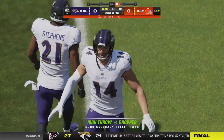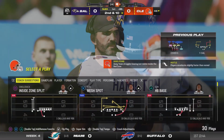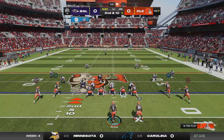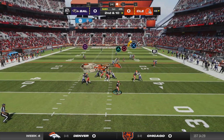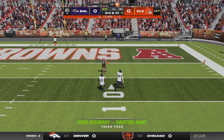And now a throw on first down there, but it's incomplete. The Browns at 2-1 now to start the campaign, and they move back above 500 with a victory last week. And you look at their start, a win, a loss, then a win. This might be something we see from them a lot this year because when they're at their best, they can play with anybody. But bringing their best every week, that's been a challenge thus far.